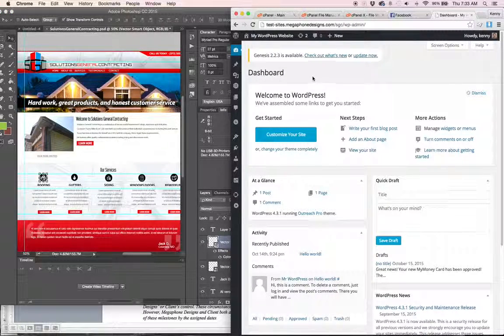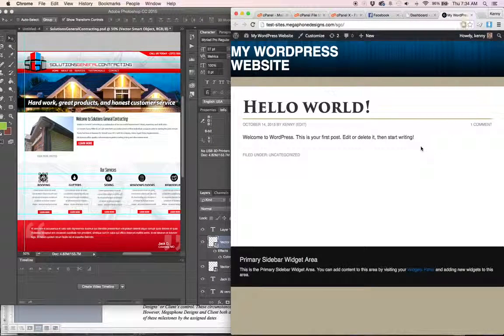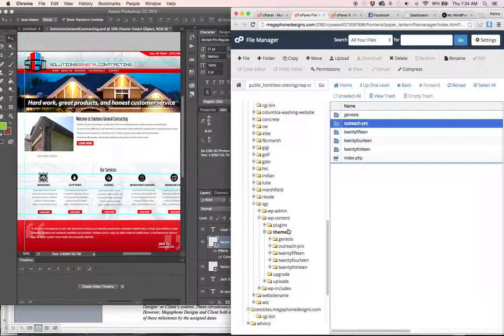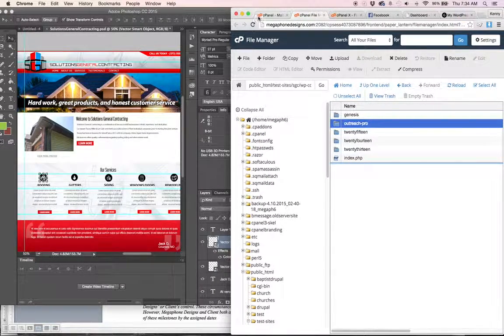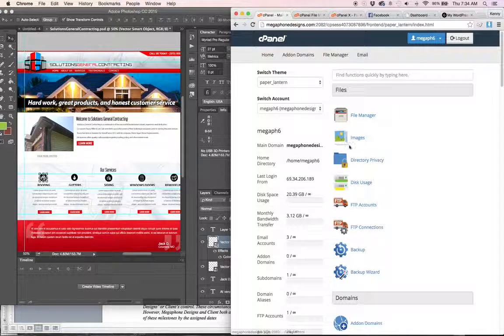Now we're going to come over to the website, and when you first look at the website, nothing is set up in a reasonable way. What we have here is a theme copied over from Bush, and the way we did that was we were here in File Manager from cPanel. To get to File Manager, you come in here. Normally it's not in a long line like this, but we have a smaller window than usual so we can see this all on one screen.